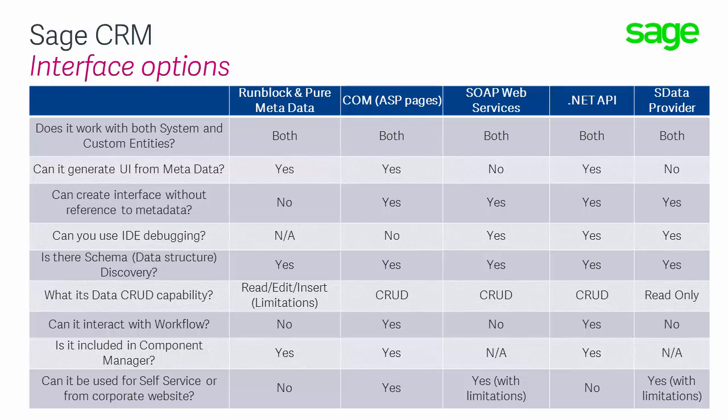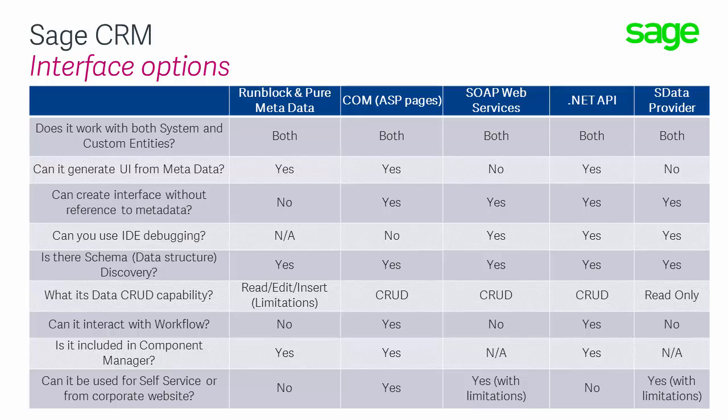And if we are building an extension to work with an install of Sage CRM, then we'll want to know whether we can access and understand the underlying data structures in a heuristic way, whether we can discover the structures that are available to the interfaces. And all of the techniques that are outlined here have ways of allowing it to understand dynamically the structures available to it. If we consider the interactive dashboard, when we construct a new gadget, it will look dynamically at the different data sources to allow you to pick which data source you want to use. When we work with the SOAP-based web services, you'll see that the different techniques that are available allow for you to discover the new tables that have been defined within Sage CRM to be able to understand changes in the columns that are available inside a table as well.